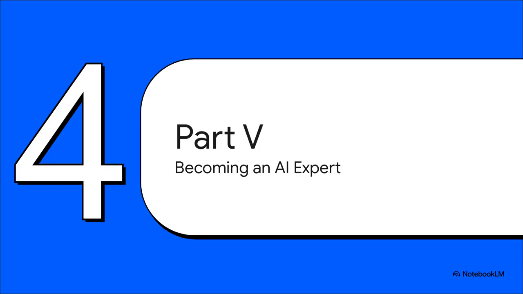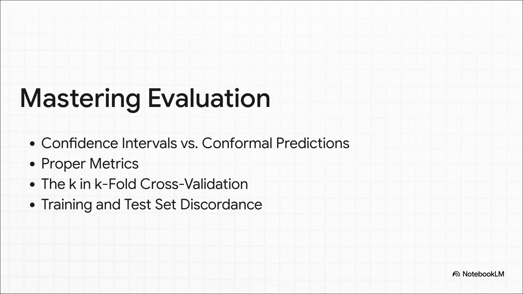All right, for the final leg of our tour, we arrive at what it takes to get to true mastery. This isn't just about building models anymore. It's about knowing with absolute certainty how well they actually work. This last part is all about rigor. It's about being precise. It guides you through sophisticated concepts like conformal predictions, which let you build models that don't just spit out an answer, but also give you a real mathematical guarantee of how certain they are. Mastering details like this, well, that's how you become a true expert.